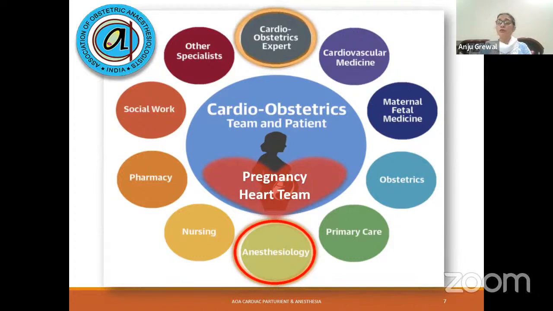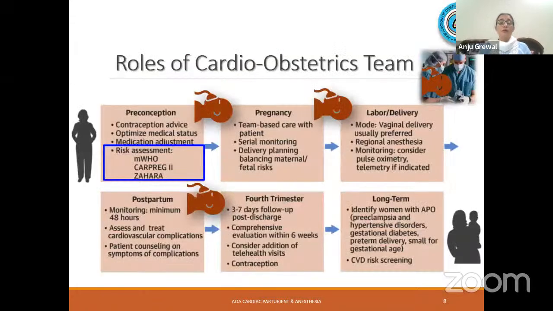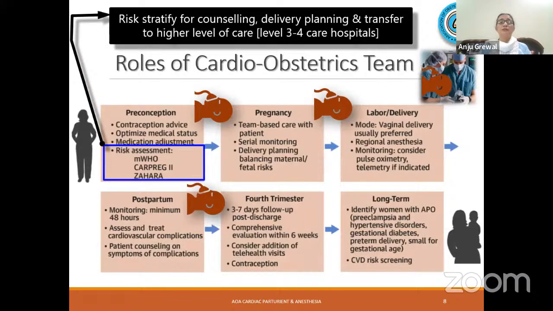It could be an anesthesiologist who is a specialist in obstetric anesthesiology, or an anesthesiologist who does a lot of obstetric anesthesia and has a fairly good knowledge of cardiology as well. So of the varied roles that this cardio-obstetric team plays, our role as anesthesiologists basically focuses on risk assessment. So we are looking at risk stratification so that we know whether or not we have the resources in a hospital to take care of this, or this patient needs a transfer to a higher level of care.